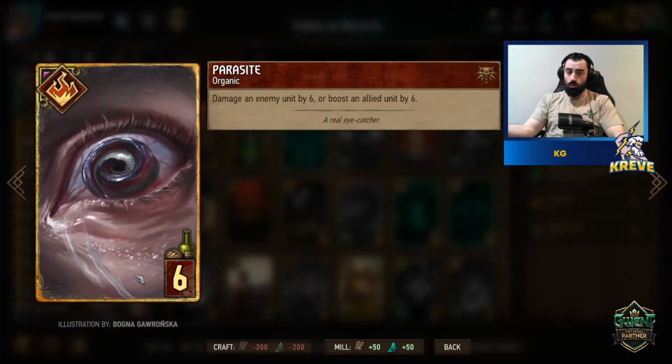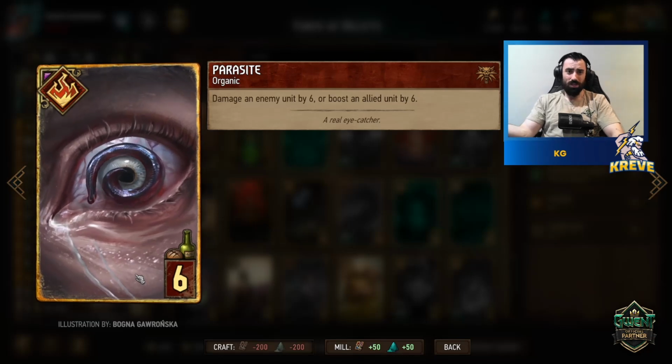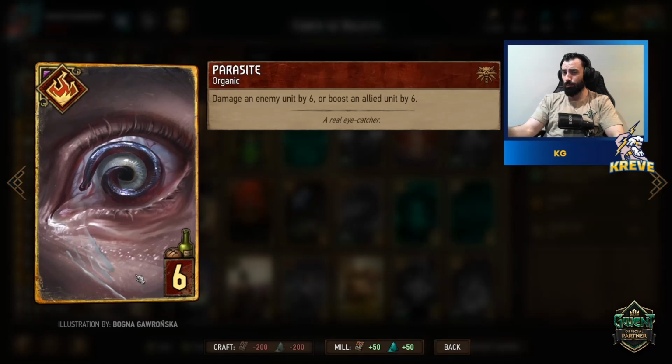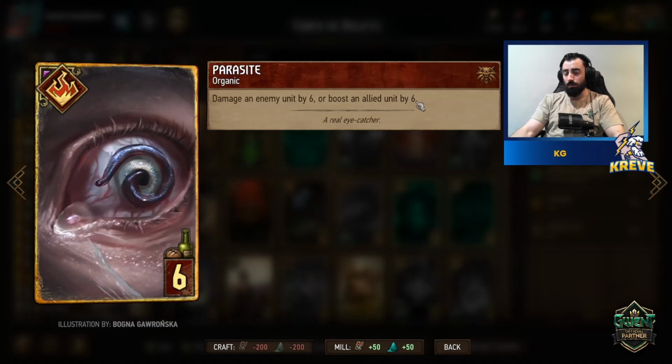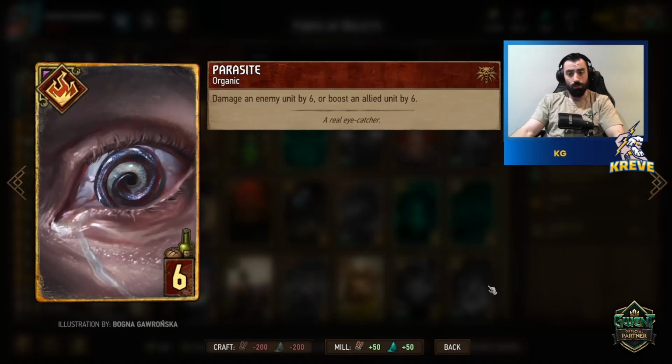For some more control, we've got an organic card here, Parasite. We're trying to use it for the damage aspect, damage an enemy unit by 6, but you can use it for boosting as well. Maybe if you want to get closer to Sabbath or protect a unit of yours.